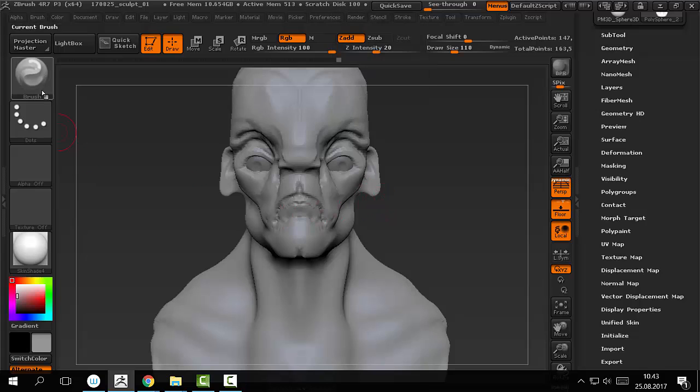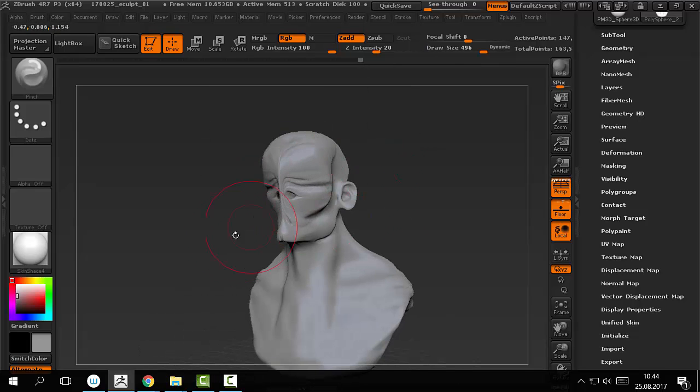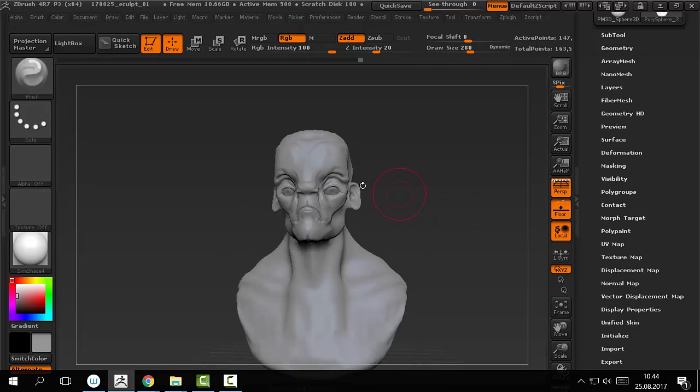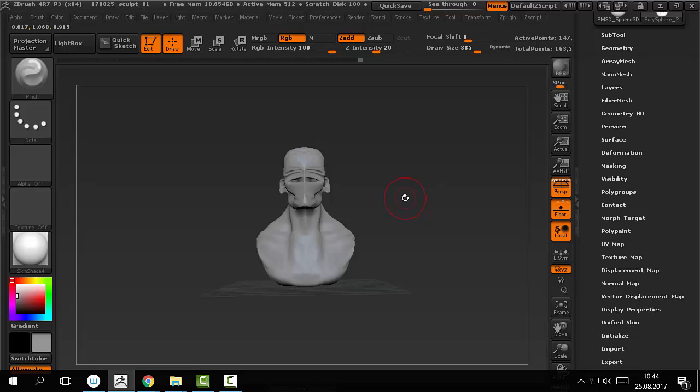So B P I is a pinch brush. With B P I, I can pinch things together. If I exaggerate, it will really pinch it. But that was kind of interesting. Cool. So I made this funky mask all of a sudden.